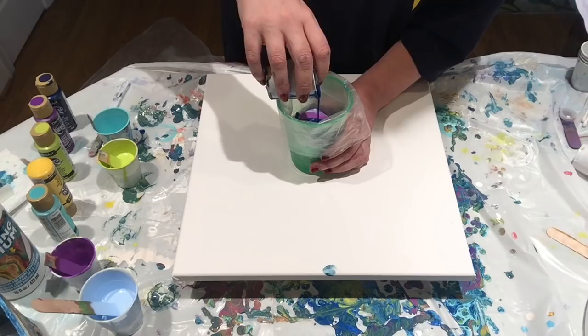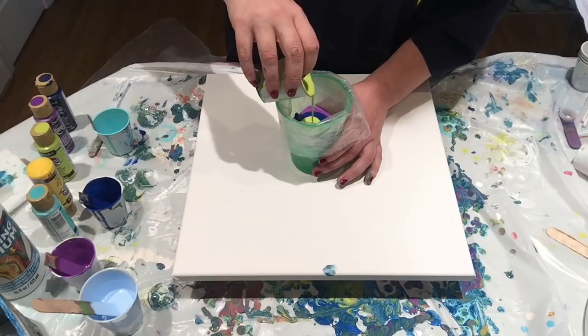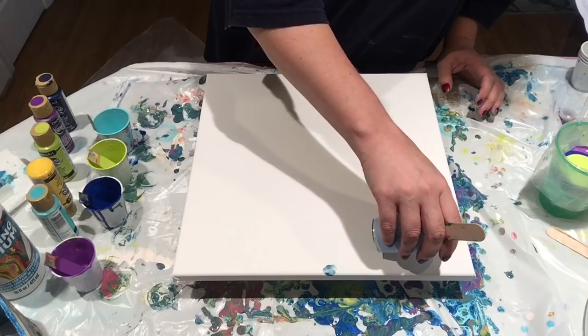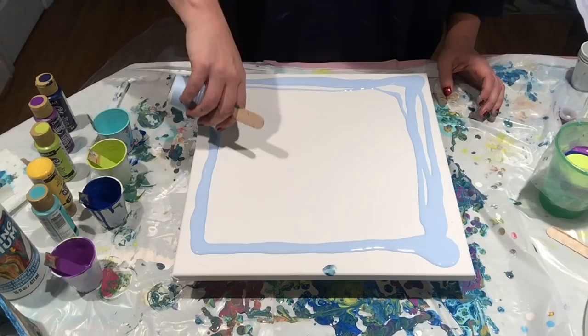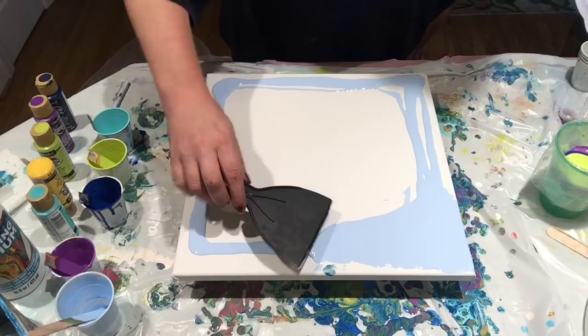One of the things I like about using the piping bag is that the patterns tend to come out somewhat uniform. And then the green. And I'm not covering this whole canvas because this is a lot of paint. But I do want to make sure that I get my edges and cover up that spot that I touched.